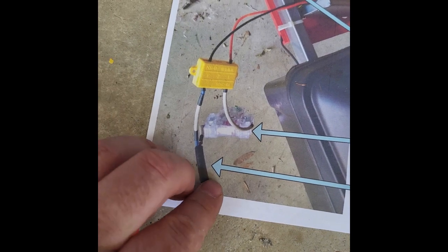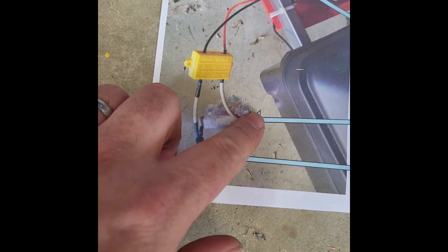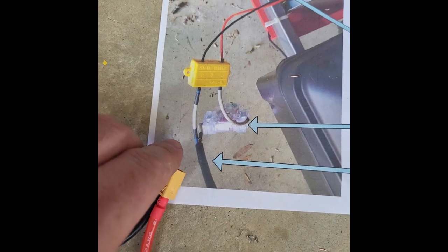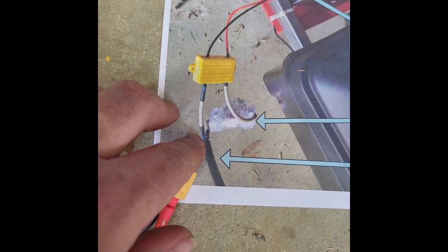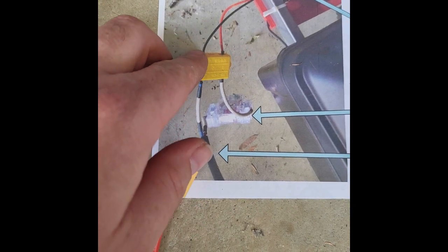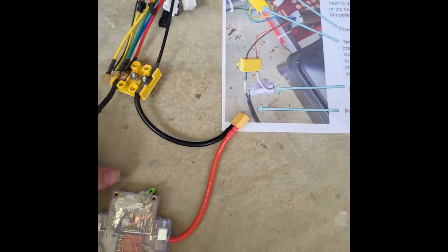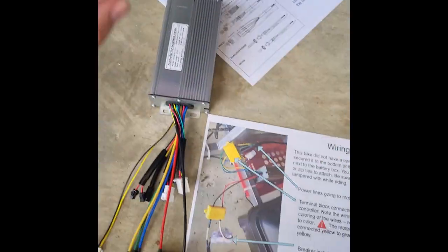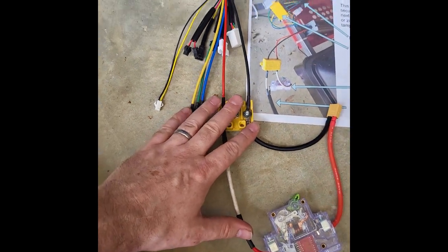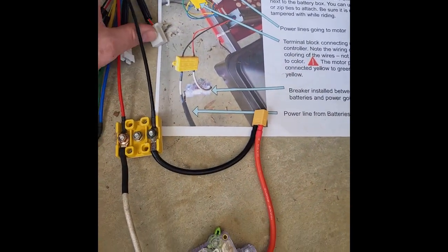Just like in the image, the battery wire, power wire coming in, going into your terminal block, out the other side, going to the red wire. And the black wire, if you get the lead acid batteries, it'll be blue coming out of here. That'll be connected to the black wire going right to the controller. So notice I've set this all up outside of the wiring box here. It's a lot easier to get some of these connections made here and then kind of place everything in. Then you just simply clip the wires together.